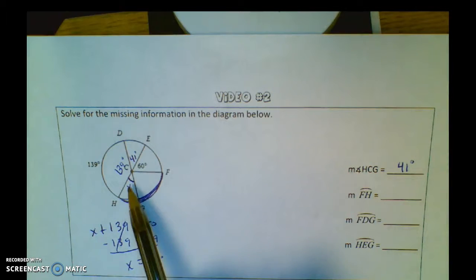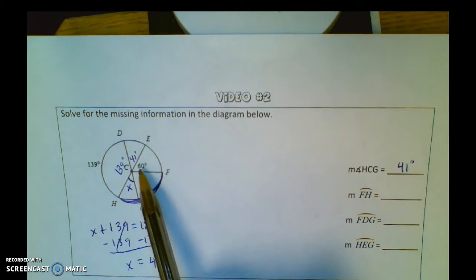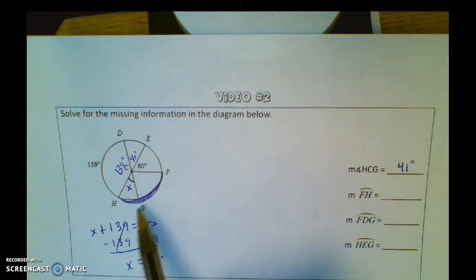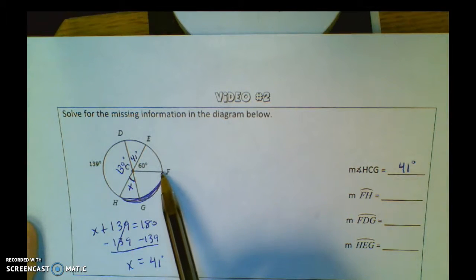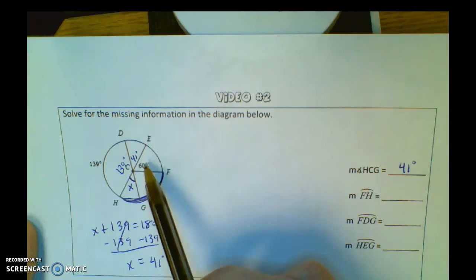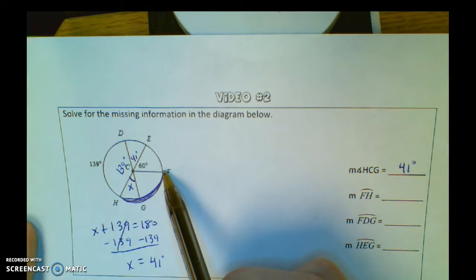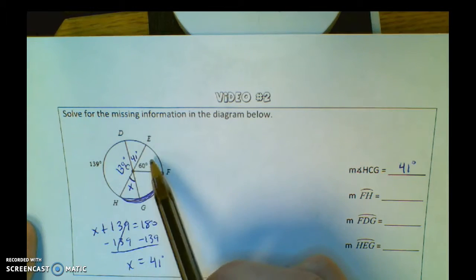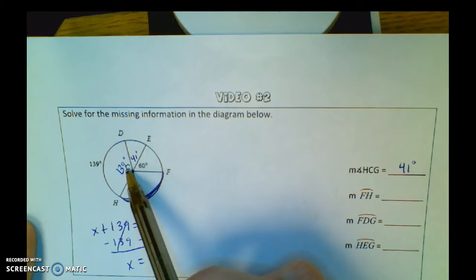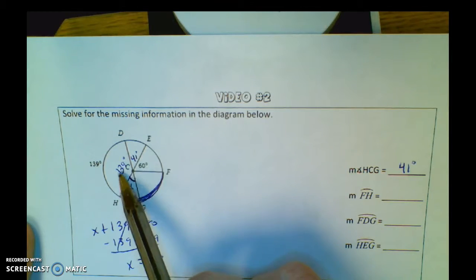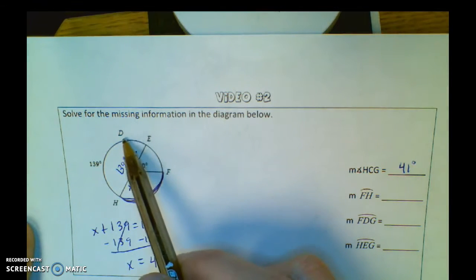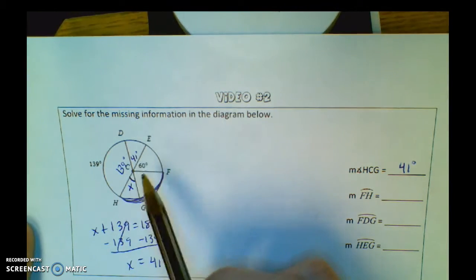So I need to figure out the measurements of these two angles, or I can use the measurements of the other angles to find this arc. So in this diagram, I can figure out the measure from FDH by looking at the measurements of these arcs here. Because remember, the central angles are the same thing as the arcs. So we just figured out this was 41, so it means that this is 41. So I can figure out the total measure from F to D to H by adding up these three numbers.